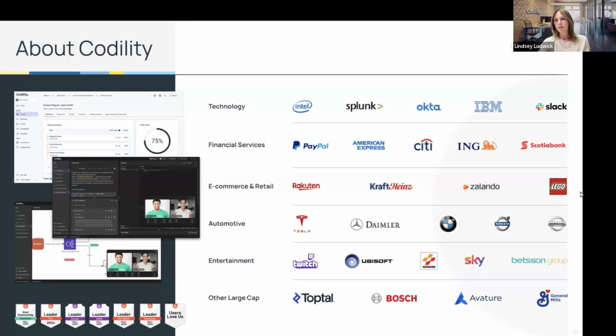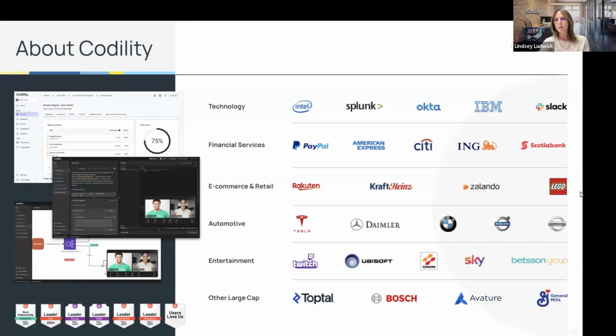We are the technical skills assessment platform category creator. Our founders created the category 15 years ago, and we help tech-enabled and tech-driven organizations make data-driven, skill-based hiring and management decisions. We started the category and lead it today because of our deep commitment to infusing the principles of assessment science into everything that we build. And that's really going to be highlighted today in the presentation that we have for you.